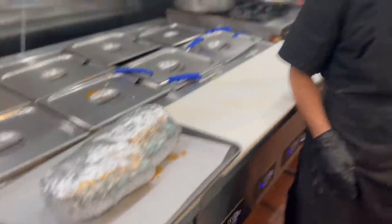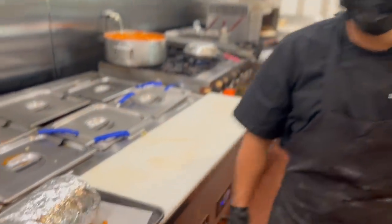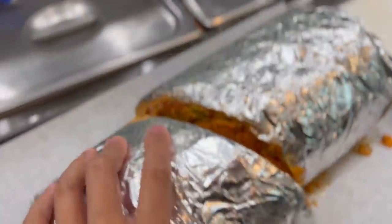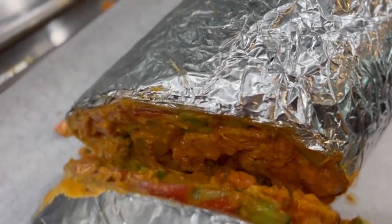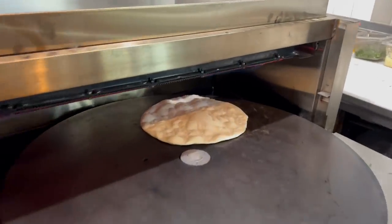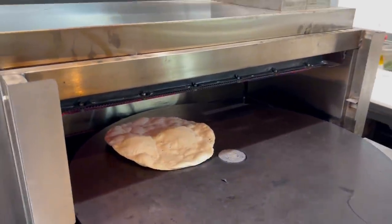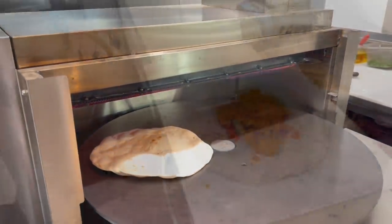All right guys, we just put it on the tray. I believe this is 10 pounds. Look, 10 pounds? Oh my god, it is fat. I've never seen a fatter burrito. Jeez, that is thick. Comparison, you guys, this is a regular size. So we're going to make a regular size burrito and I want to compare how much bigger that other one is compared to the one we just made.